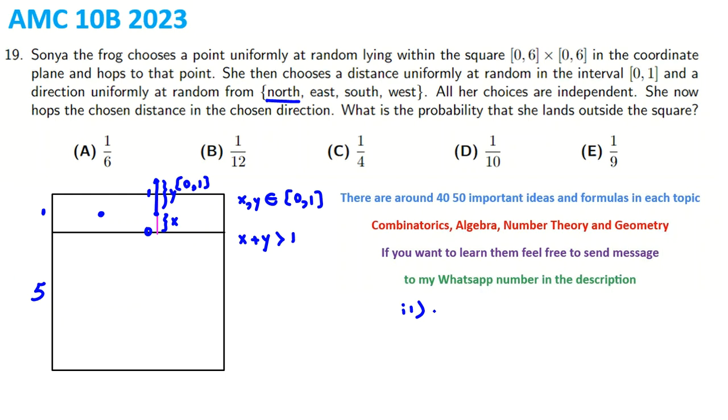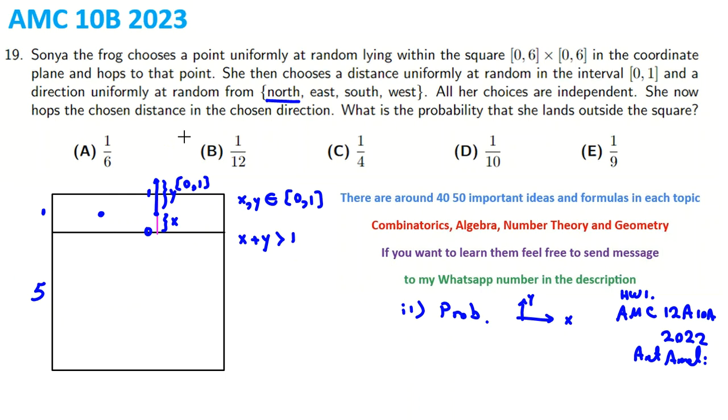When we have two variables, for probability we should draw the xy plane. In AMC 12A 2022, and also 10A, I think it was in both of them, we had exactly a similar idea, but in that problem we had three variables, so you should consider volumes in 3D. As homework, you can solve that problem.